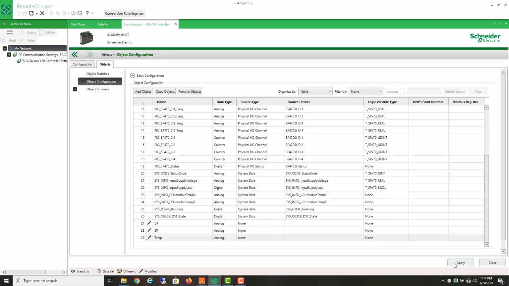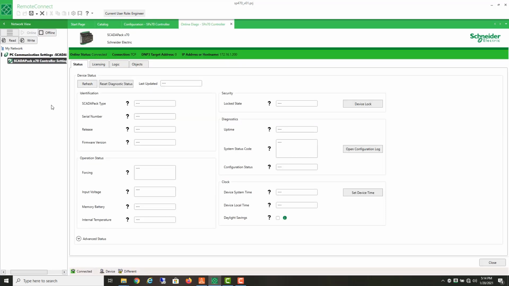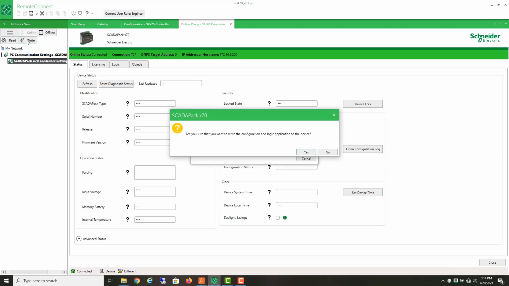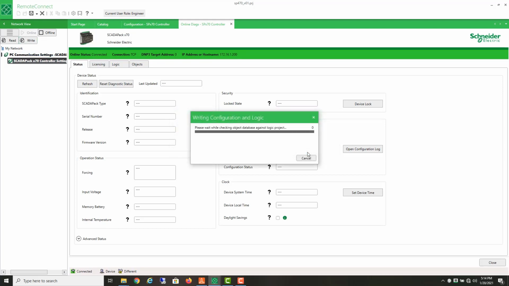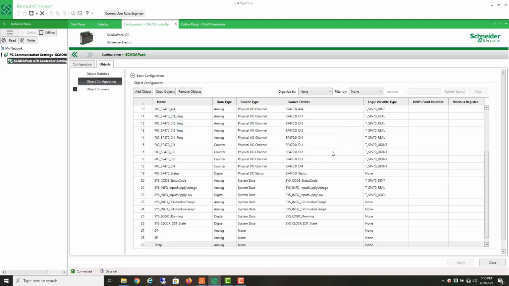There, now I can write that to my controller. I'll apply the changes, go online, and write the configuration. Now I'd like to look at those objects in an object browser.